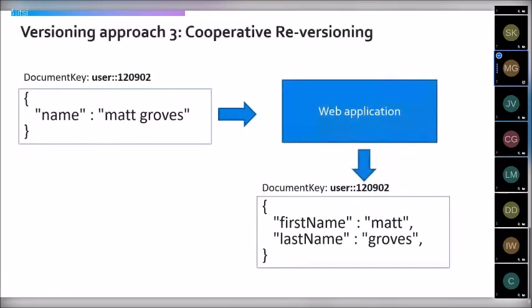And the third one is a little more complicated, I think, and so you need to know that going into this approach. But it's sort of a cooperative re-versioning, like a gradual re-versioning. So let's say you have a web application, and it's a streaming service. So I log in to watch my videos, and my data is currently in the format that has just name as one field. And the application says, oh, hey, it looks like you haven't logged in a while. Would you, and this is probably a bad experience, so don't do this, but would you please split up your first name and last name for us so we can write you to the new data format? And that would be a bad experience. I've never seen that before, but you can apply it to other attributes.